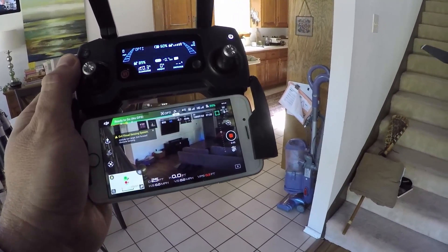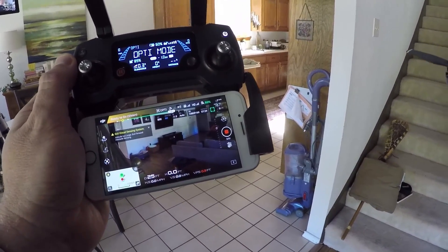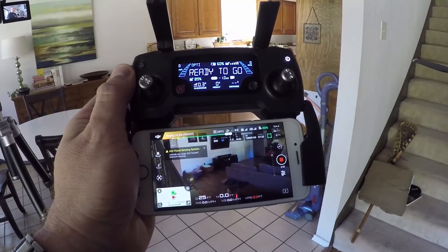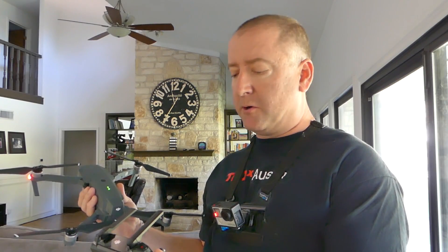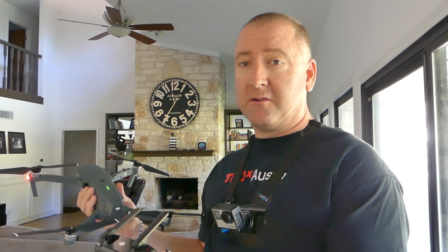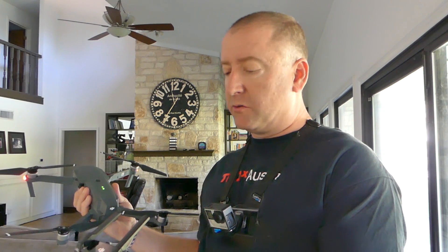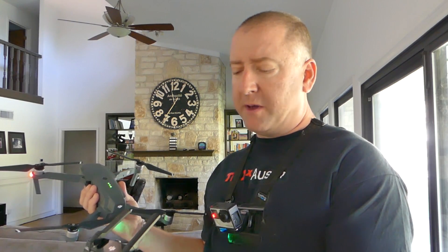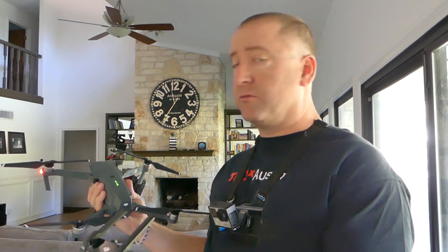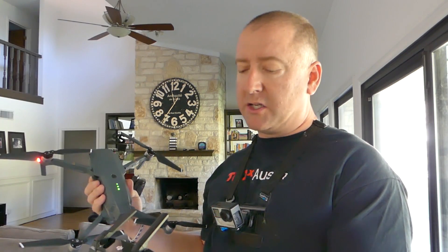So what you get out of this is: you can fly indoors, and it does seem to switch between optical and GPS mode seamlessly — though in a metal-roofed house or multi-story building it might be harder to get GPS. It's very stable, particularly in tripod mode. It is pretty loud, so if you're shooting with any sound you'll have to deal with the buzzing. But overall, pretty cool. If you were doing a real estate video in a big open space without furniture, you could probably do very well. I imagine you can turn off obstacle avoidance — I didn't because I didn't want to hit anything, and found it reassuring. There you go — flying the DJI Mavic indoors.